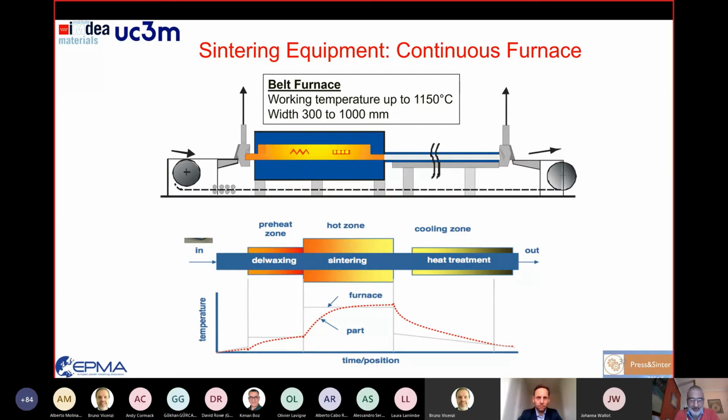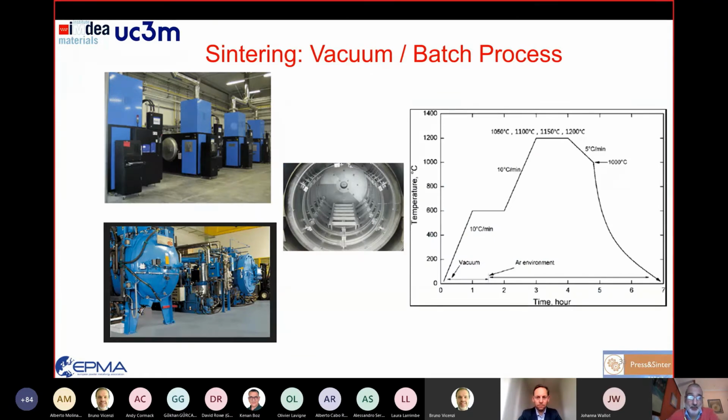Of course, we need other kinds of furnaces, for instance, for the cemented carbide industry. It's normal to use different kinds of furnaces. In that case, batch furnaces, in which we can better control, in some cases, the atmosphere, the temperature, and we can even introduce different kinds of gases into the furnace depending on the step of the sintering. So both kinds of furnaces can be used, but the continuous furnace is most extended in the iron-based and copper-based industries, and the batch furnaces are more extended for the cemented carbide industry.